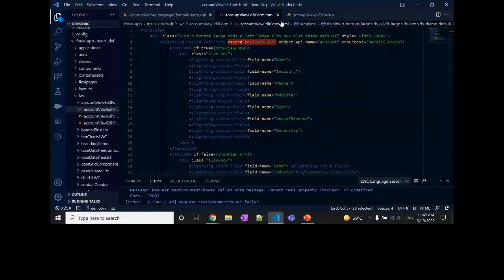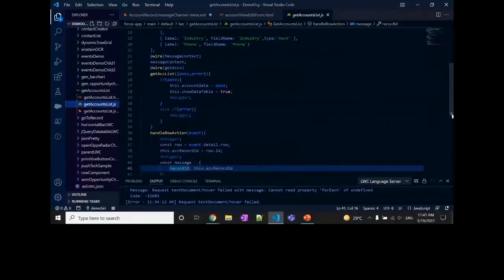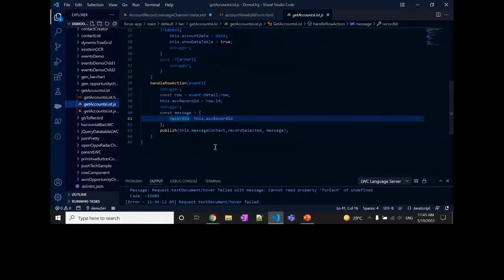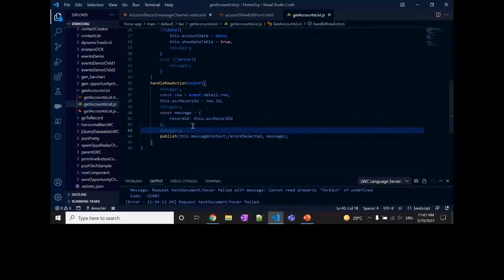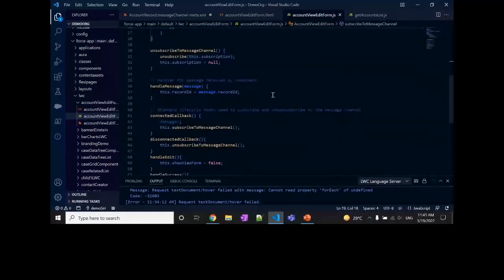I will add debugger to each and every part of the code so that you can understand better. It is always better to add debugger for the sake of understanding.